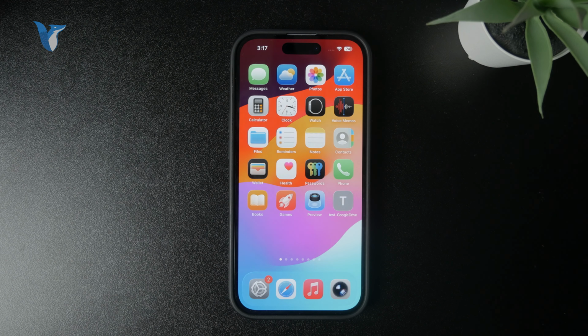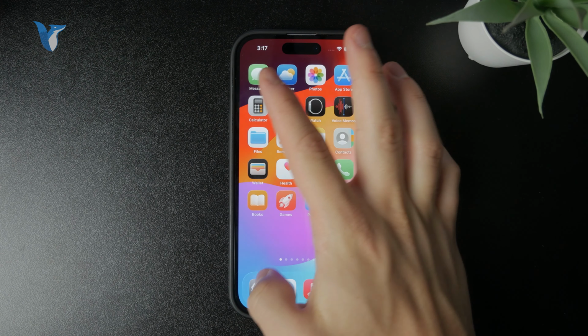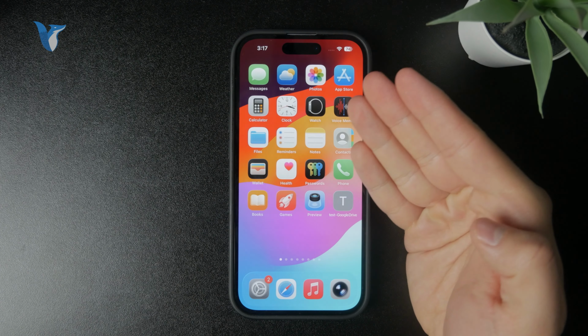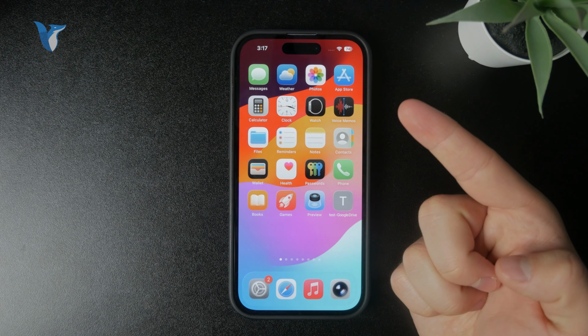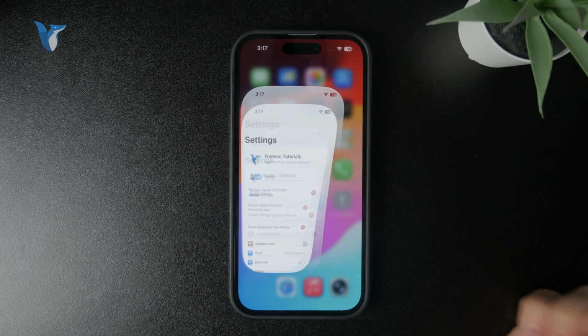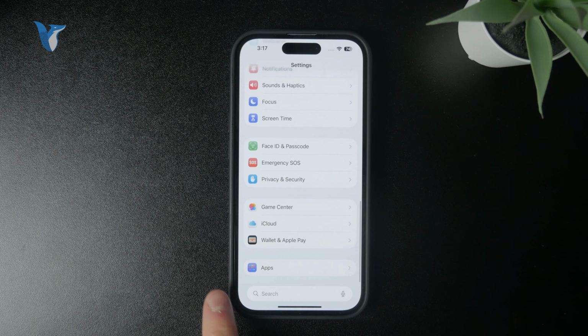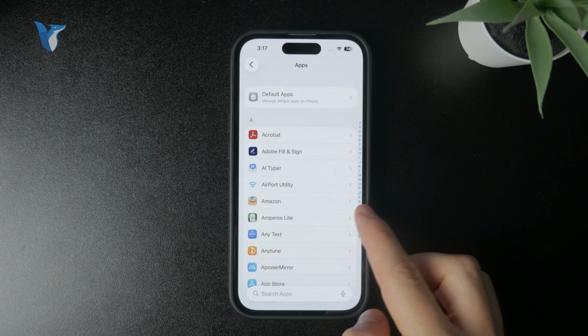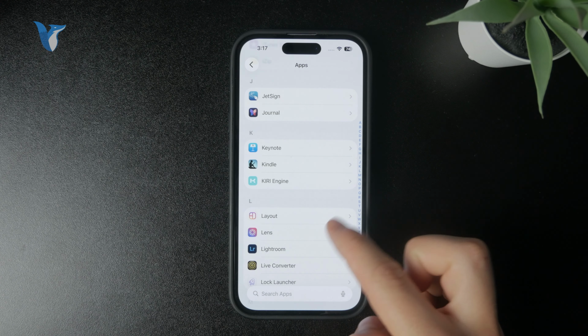Okay, so there are more things you might mean by this. First of all, it is possible that generally messages disappear after like 30 days or even after a year, depending on your settings. So the first step would be to check out the Settings app, go to the bottom to find the apps section and then go to Messages specifically.